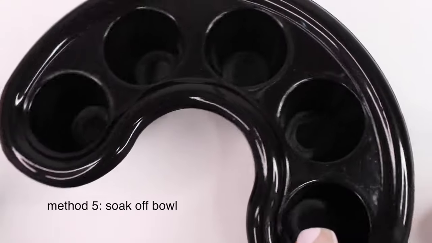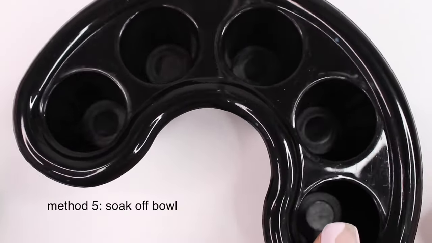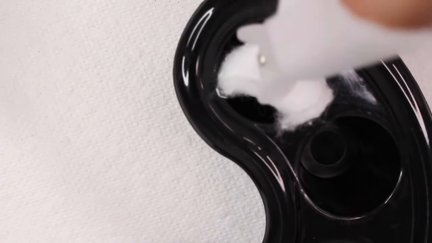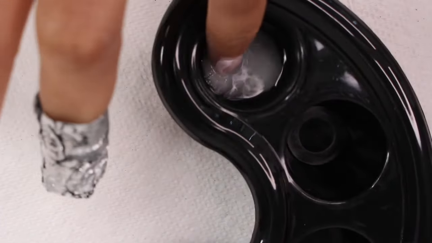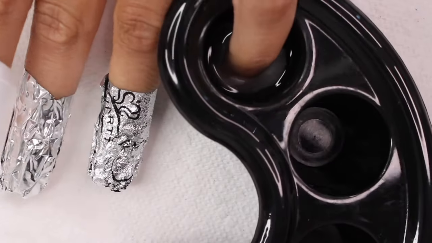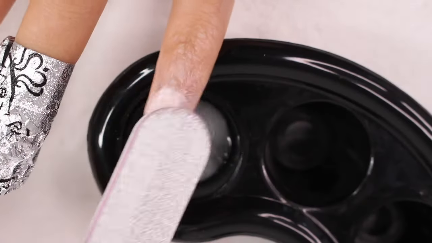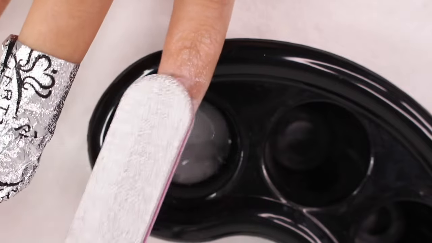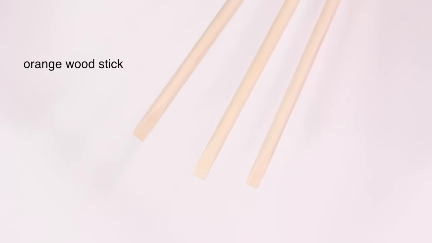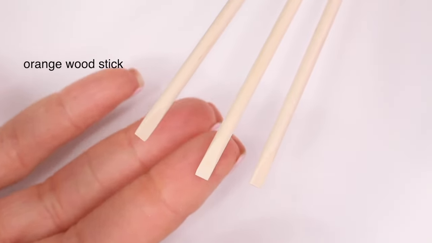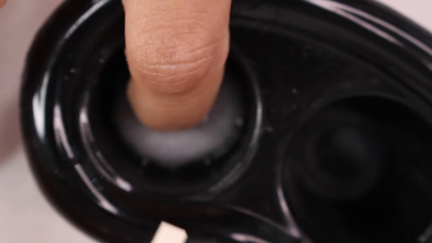The next method is using a soak off bowl. I got this from Amazon and I will have everything I'm mentioning linked down below in the description box for you guys. But with this method, what you're going to do is take a cotton ball or a piece of a cotton ball and just place it at the bottom of the bowl and then fill it with acetone and dip your finger into it. So really simple to set up. And this one came with two bowls so you would be soaking all of your fingers at once. Something I really like about this method is you can check on your nails as you soak them. So as the product starts to soften up a bit, you can kind of file it down or even start to scrape it off with your orange wood stick. If you don't know what an orange wood stick is, this is what I'm referring to. It's just this little skinny stick. They also go by birch wood sticks, wooden sticks for nails, things like that.